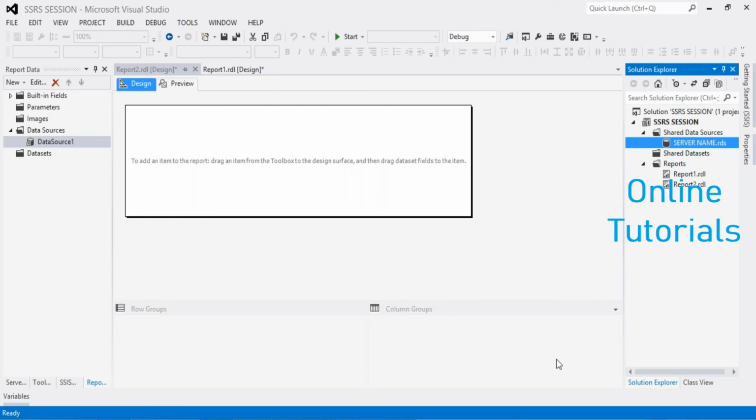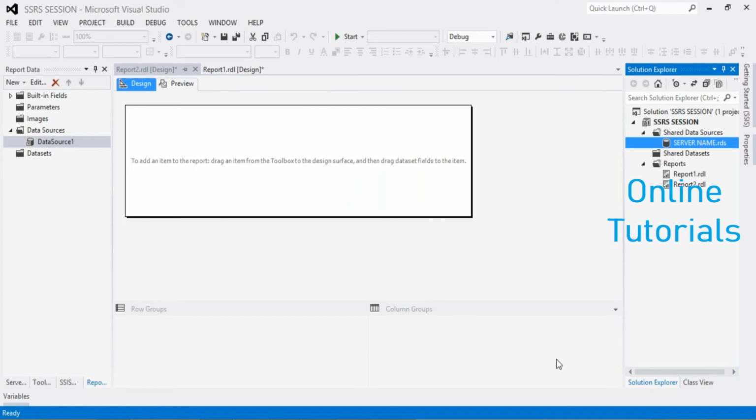So whenever all the reports want to use the same connection manager, that time you can create a shared data source. In order to avoid creating a new connection manager every time, create it one time and you can call it. But whenever all the reports use a different connection manager, say 10 reports are there and each report has to communicate with each of 10 servers, you can't create 10 connection managers in the shared. Why? Because your connection manager is used for only one report. There is no use in that.